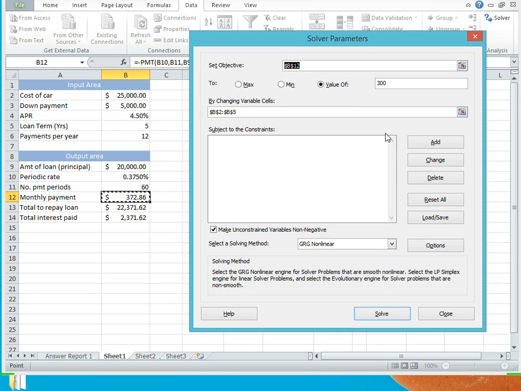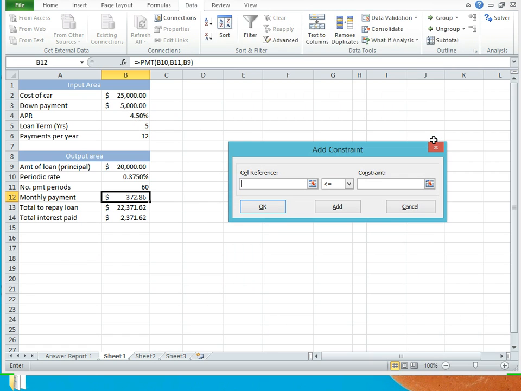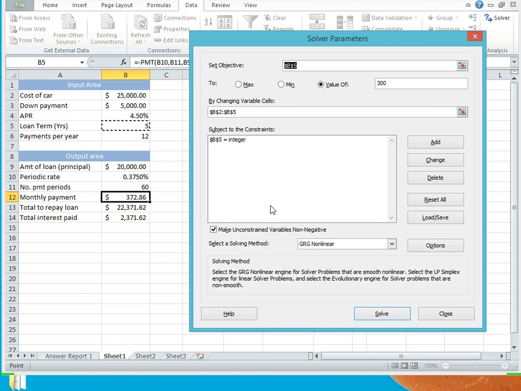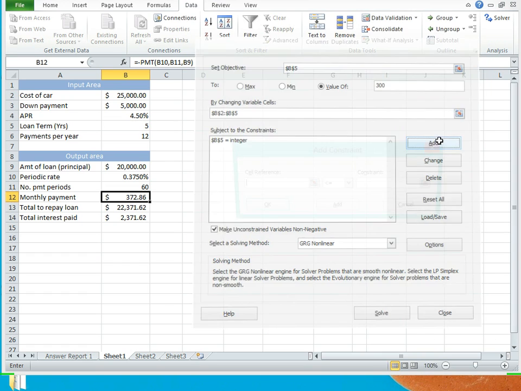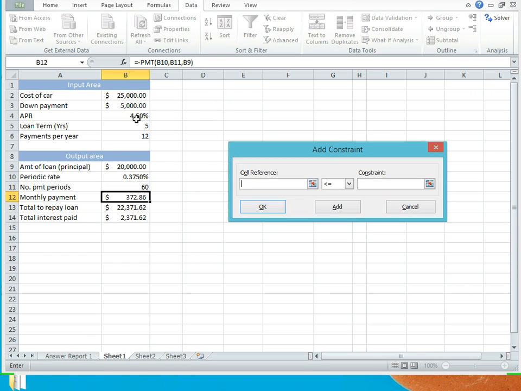It remembers what we'd put in. Only this time, let's constrain the loan term to be an integer. So the way you do that is to say Add and select B5 and say we want it to be an int. Say OK. And we also want to tell the Solver to make sure that the loan term is less than or equal to the upper bound of 6 years.